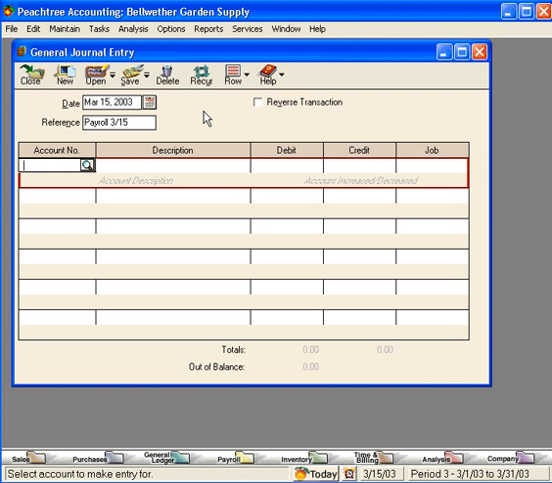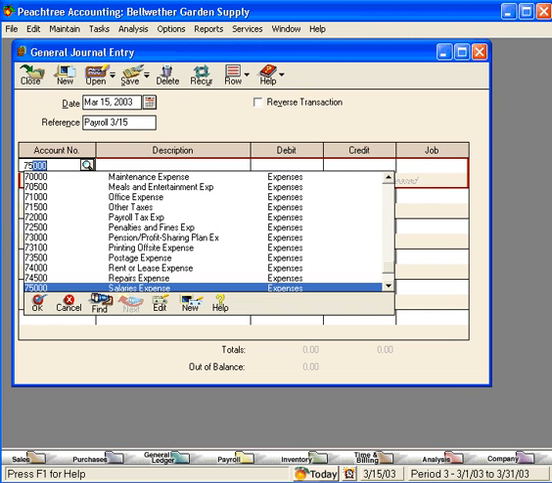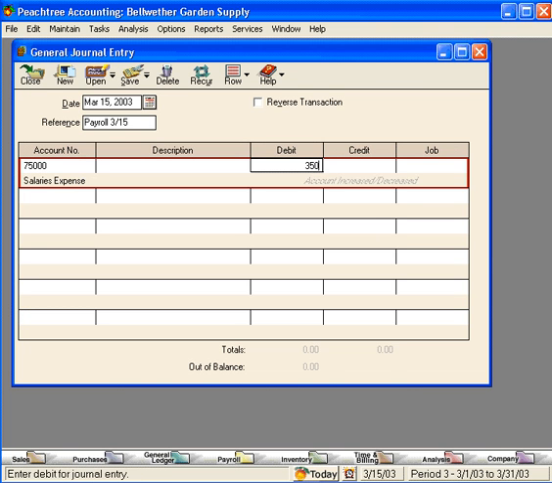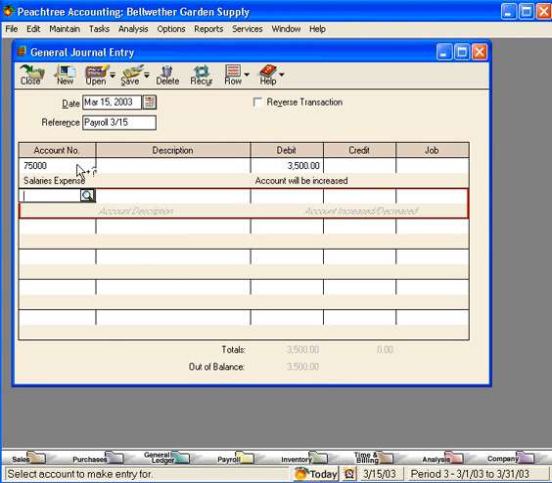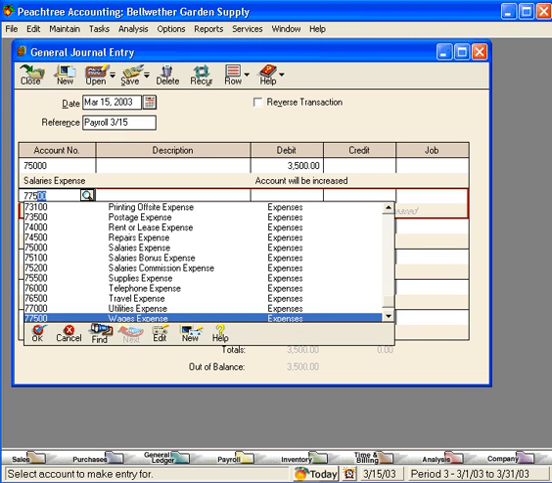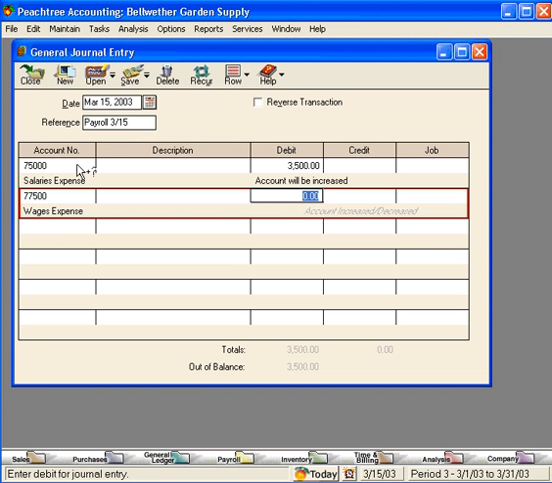So let's record this journal entry. Let's say that we open up the packet and the report says that account 75,000 salaries expense was 3,500. The next account, 77.5, wages expense was $2,000.